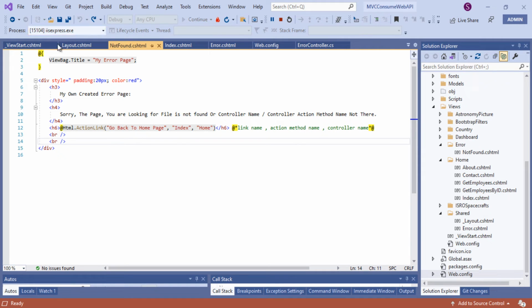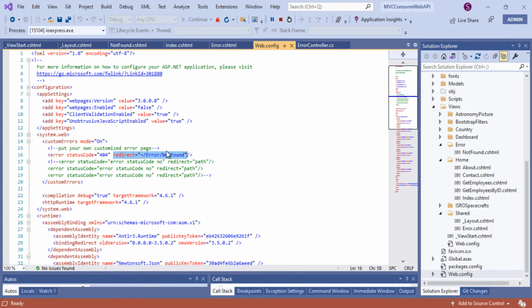So guys, this is the code inside the system.web section: customErrors mode equal to on and status code 404, and it will redirect to this path, and we need to close customErrors.